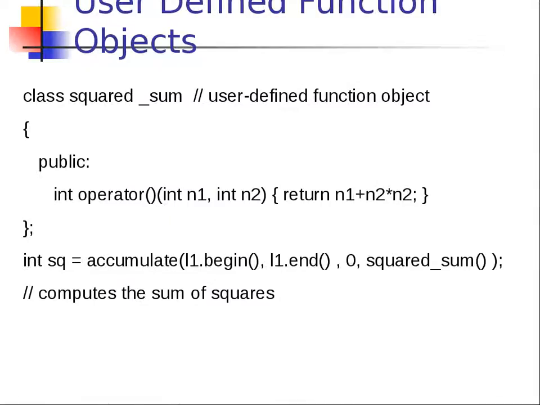Oh, all right. Squared sum. Wow. So if you wanted to use the user-defined squared sum, here's the example. Just pass it in and start at 0. Remember, that's your initial value. And squared sum will compute the sum of squares. Note the n1 is the old value, n2 is the new one coming in.